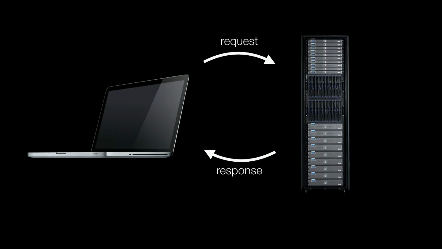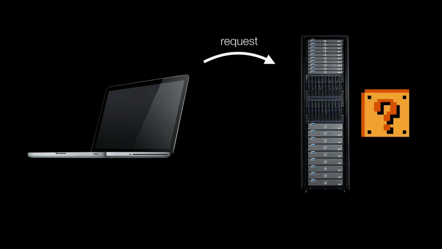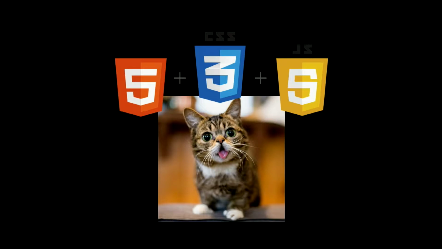But whatever it does, eventually it sends back a response. The response could contain almost anything. It could be a zip file, it could be an error page. But most of the time, it's one of the handful of things that your browser can read without any additional software. Chiefly HTML, CSS, or JavaScript. So again, the server may be running some Python application whose output happens to be HTML, CSS, and JavaScript. A backend developer will write that and make sure that the output is the stuff that you built, the aforementioned HTML, CSS, or JavaScript, or cat photos, but that's pretty much all that your web browser understands.